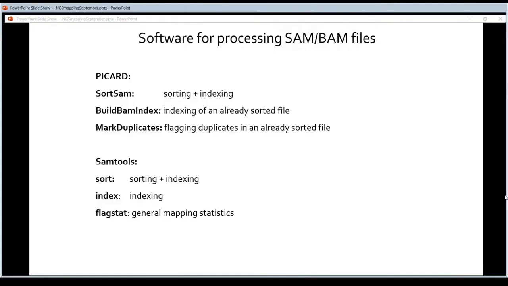It's not possible to make a distinction between duplicates that arise from PCR amplification and real biological duplicates. They will both be duplicates, they will have the same sequence, so there you are. And this is why they don't mark duplicates for RNA-seq data. The only type of technical duplicates that you can identify are the optical ones. But for technical replicates that arise from PCR, you have no way to recognize them.